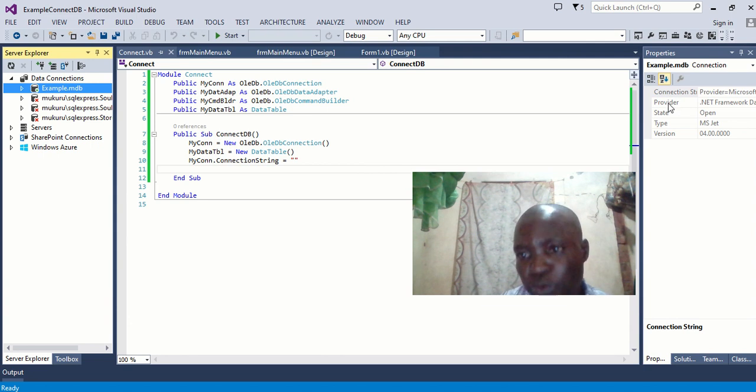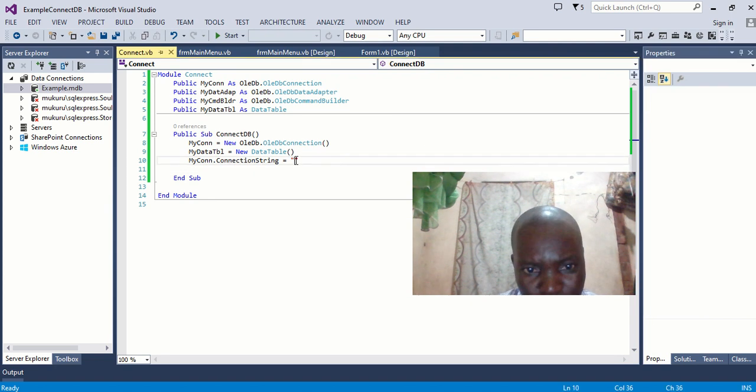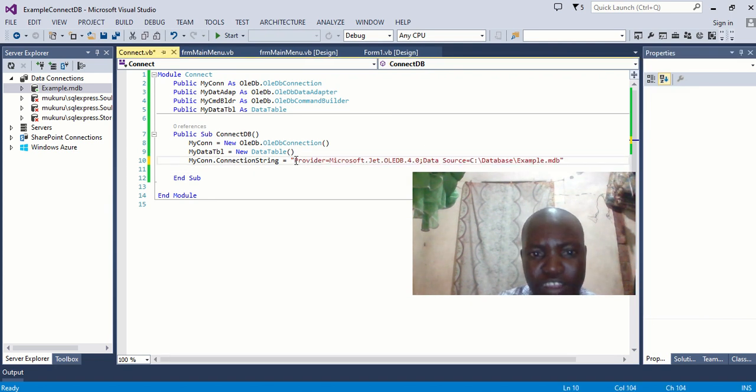Right. So what we want is the connection string here. You have to be very careful here. The database that is highlighted is the one which is active. Then you go to the properties window and click connection. Then you copy that by using Control plus C. Then you come between the opening and closing quotes, I mean not brackets, and paste it.